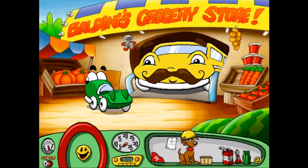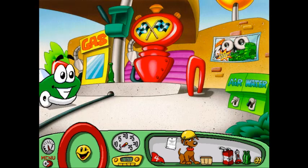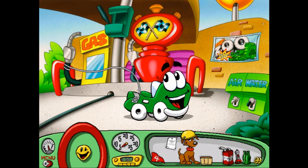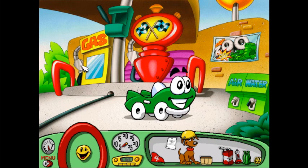Sounds great. Also, one thing we need to do is we have the old gas can, but it's not filled with gas yet. Kinda gotta change that. This bottle doesn't belong on the ground. Yeah, come on, people. It's regular gas. I think I'll try a little. Regular gas, which is apparently free.